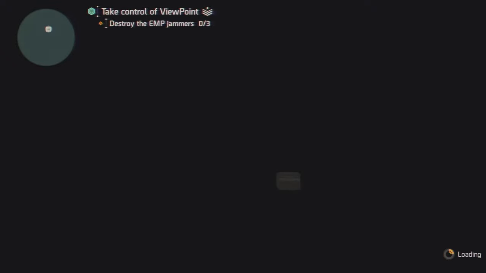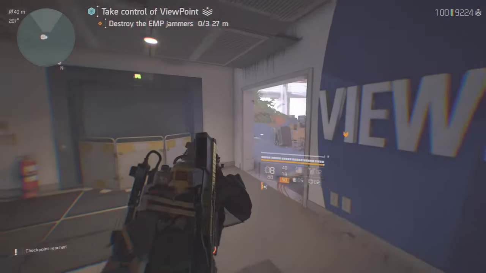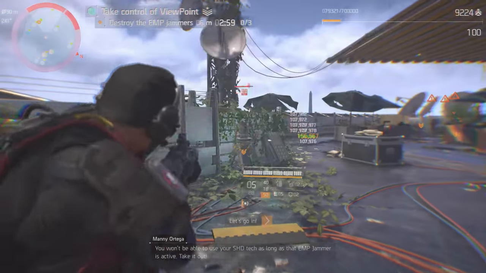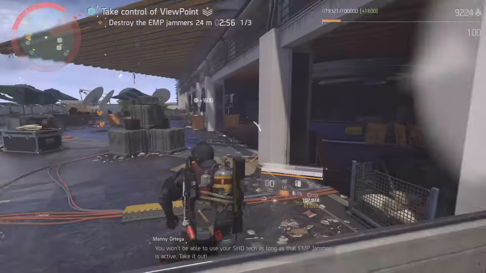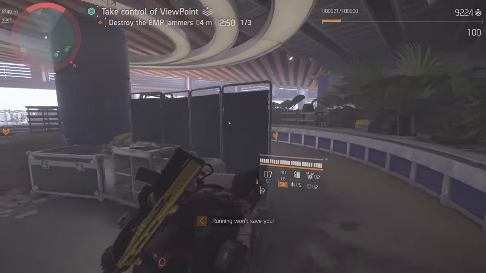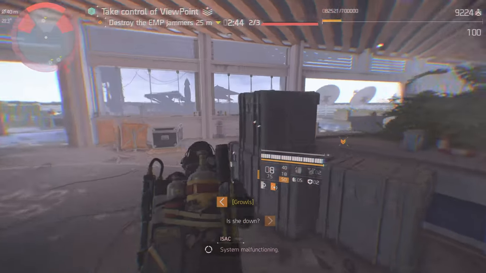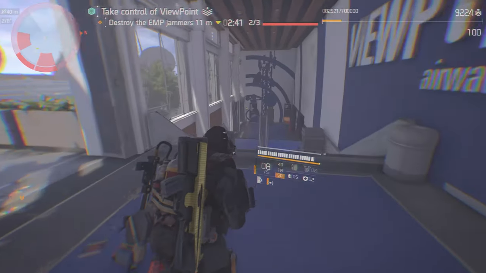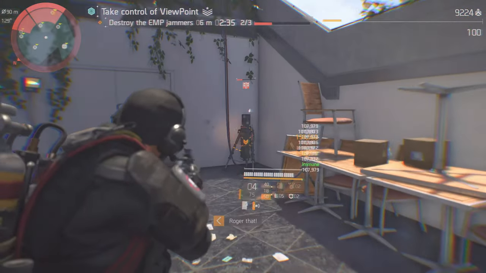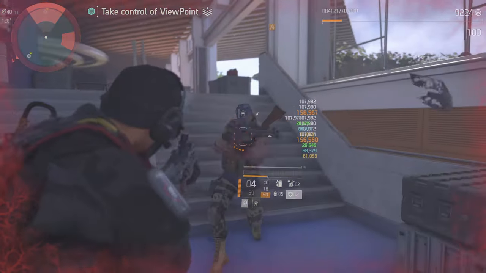Electromagnetic charge detected. Wade is using EMP jammers to overload the radio mast. Take them out before the mast is destroyed. System curtailed. You won't be able to use skill tech as long as that EMP jammer is active. Take it out. Structural integrity at 75%. Agent, you've got to stop Wade. We need that radio. System malfunctioning. Get off me! Take that! System back online. Electromagnetic charge depleted. Vital signs critical.